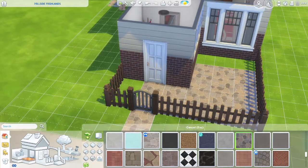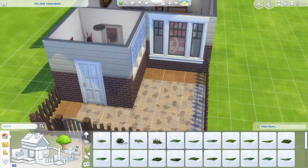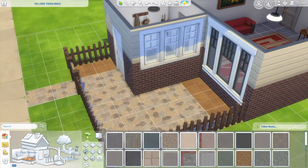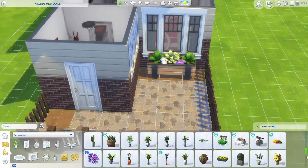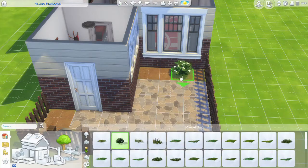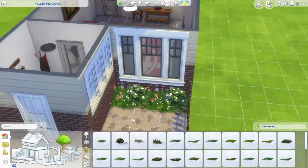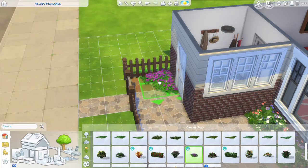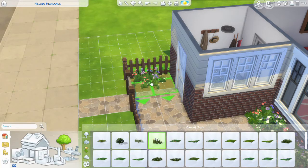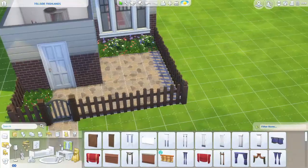I'm now decorating the front garden, which is inspired by my very own garden — although the plants are much nicer here. In my real garden they're basically weeds because I don't have any gardening equipment, but no one's told me off about it yet. I put some plants underneath the window and then a couple more over on the left-hand side, which in a real terraced house would be linking to the next garden along.